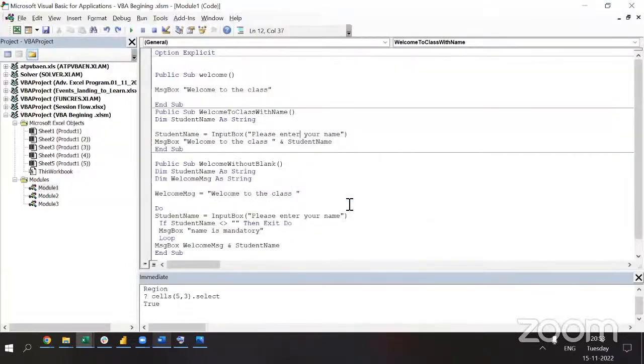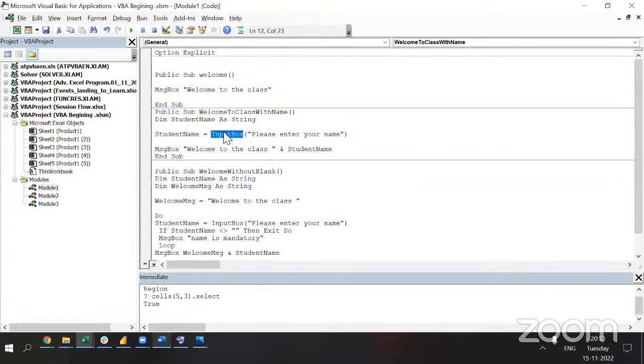So what did it do? It will first show you an input box, right? InputBox is a reserved keyword and it will have some help question. So I have declared student name as string. When you say string, it can accept numbers, characters, everything. So this student name has to be declared first that it will consider string values. So I'm using that name here. This name is equal to an input box. That input box entry will be done in the front end. Once you have done the entry, this will show welcome to the class, right?